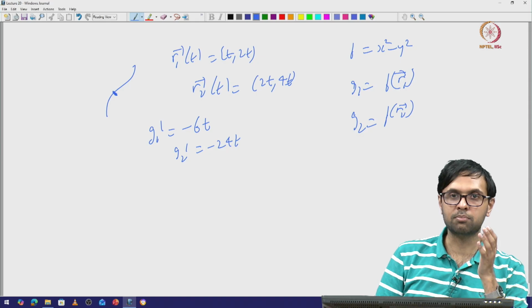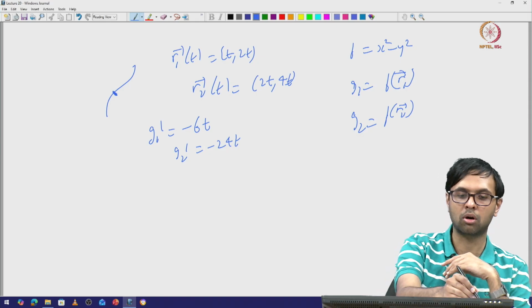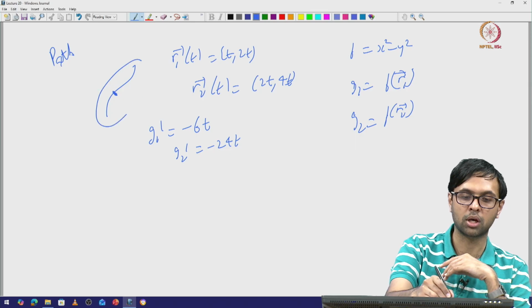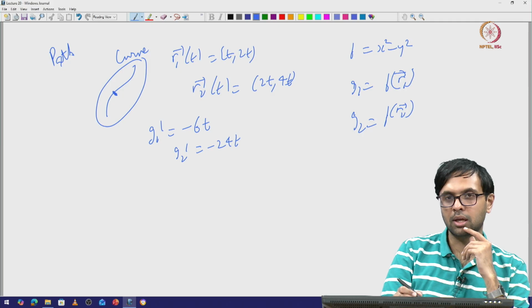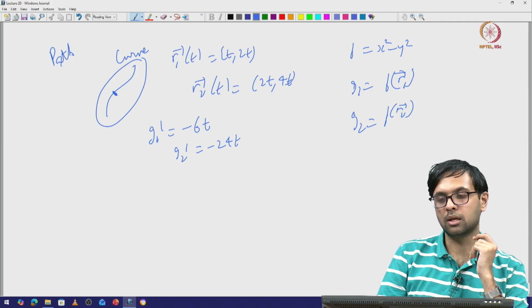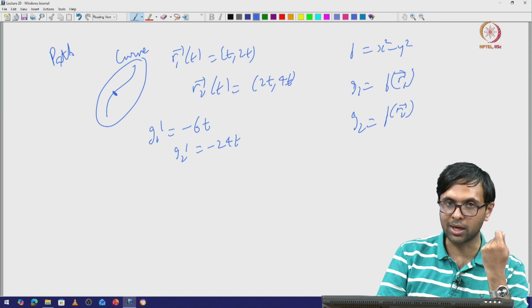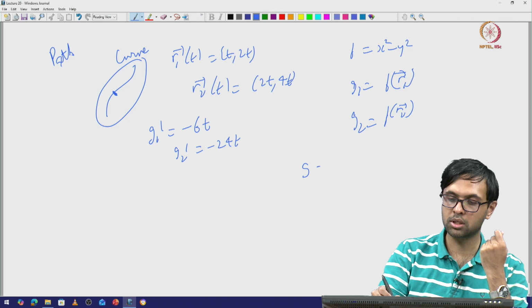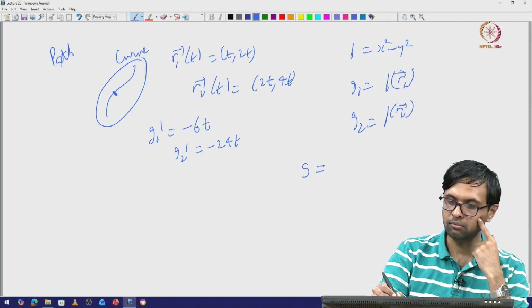So this concept of the rate of change depends on the path, not just the geometric object, which is the curve. Now the point is, for regular paths, there is a very nice way to parametrize the curve. That's called the arc length parametrization. So what you do is you define a new parameter. So you define this.